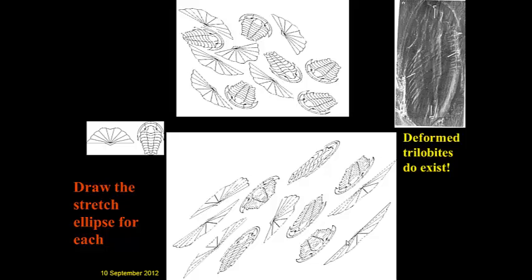So we can look at other things maybe more realistically, which is deformed trilobites or geologic features. Here we might have the original shape of these two fossils, and then we deform them. Up here you can say, well, what do you think is the direction that they've been squished the most? It looks like it's something in kind of an upper right to lower left direction, and the greatest stretch is perpendicular to that, so sort of upper left to lower right.